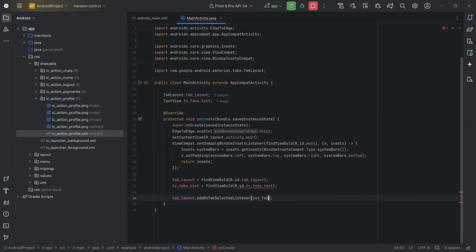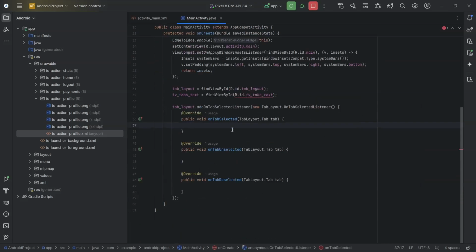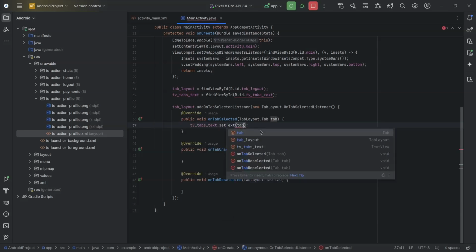On tab selected is called whenever we select a tab. Once we select a tab, the previous tab will be unselected, so on tab unselected will be called then. So, TV_tabs text.set text tab.get text.